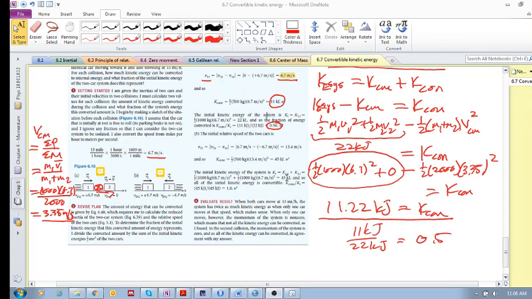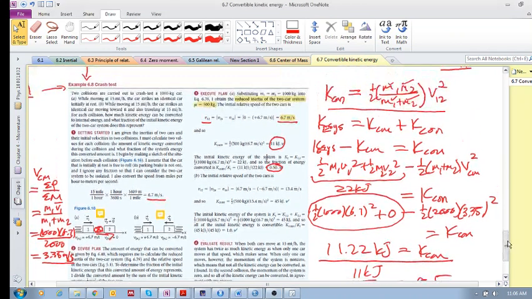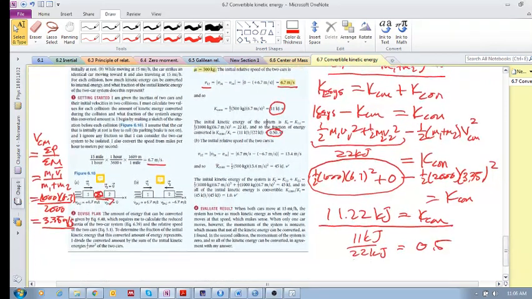Okay, we're carrying on with example 6.8. There's a lot in here, so I don't want to make each video too long, so that's why I've broken it up. We finished part A. Now we're going to look at part B, where these two cars, with the same inertia, are traveling at each other at the same velocities.